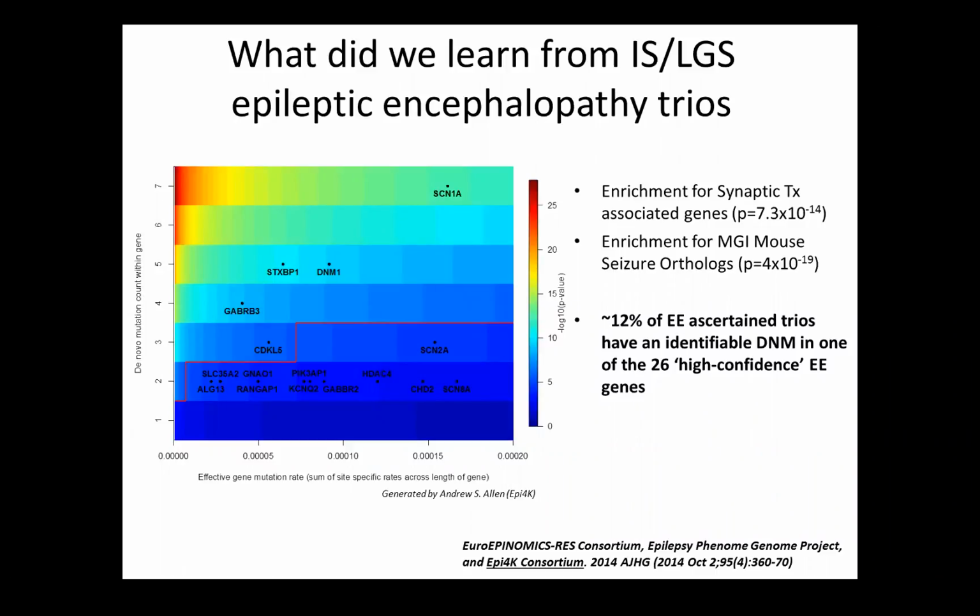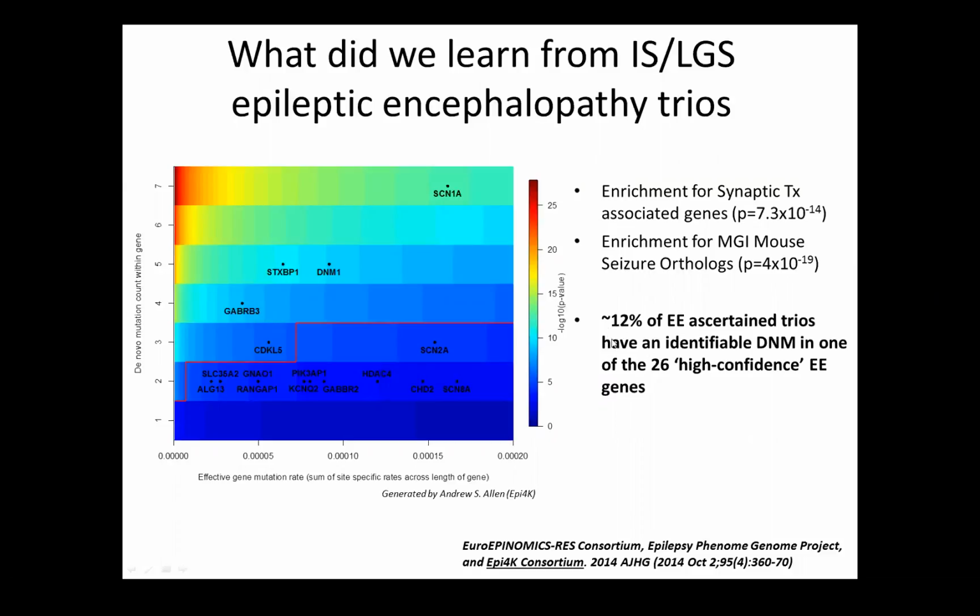were securely implicated on the basis of excess de novo mutations, and that's nicely illustrated by this plot that Andrew Allen developed on behalf of Epi4K. And what we have here along the red line is your genome-wide correction threshold. And so genes that have more de novo mutations, genes that are above this red line, are genes where we see excess de novo mutations when you take into consideration the underlying mutation rate and also the number of trios that were studied. And so through this process, Epi4K, the papers were able to implicate two new genes, being GABRB3 and DNM1, and a third gene, ALG13, on the basis of the same residue being repeatedly mutated.